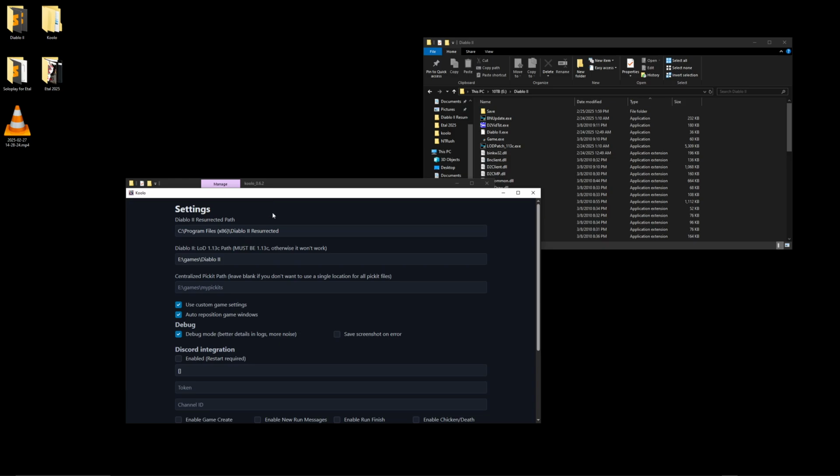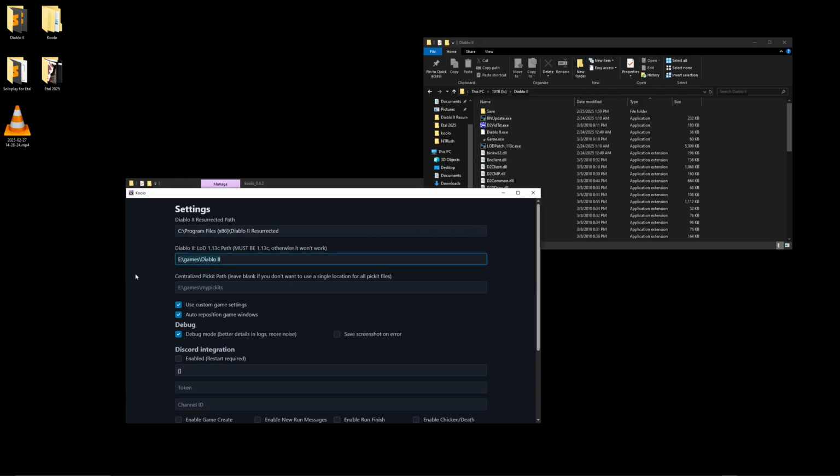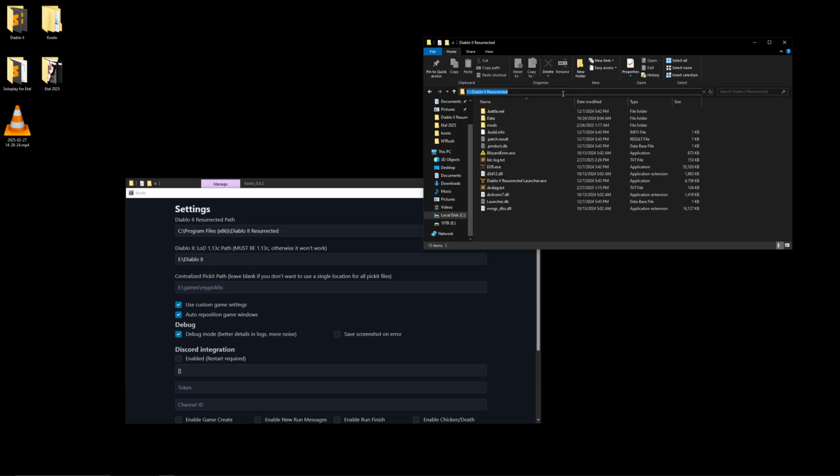So the first settings that we need to set up are we need to tell Koolo where our Diablo 2 resurrected path is. We also need to tell it where our Diablo 2 LOD 1.13c path is. And yes, you absolutely need both, as it says. Otherwise, this bot will not work. So you do need the old Diablo and you do need the current Diablo 2 resurrected. So for me, this is where I installed Diablo 2 1.13c. So I'm going to fill that in. And then I have Diablo 2 resurrected right here. I have this on my SSD for a little bit faster start times.